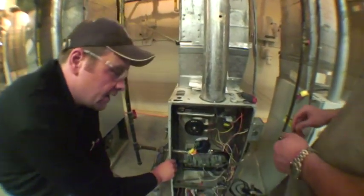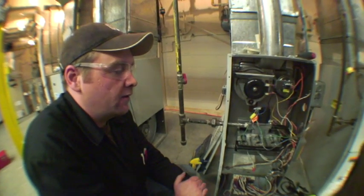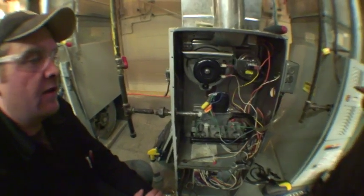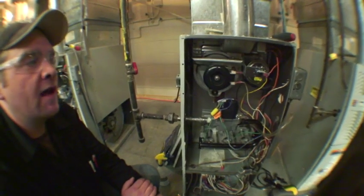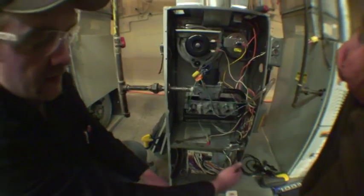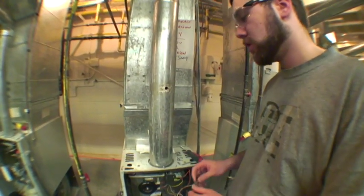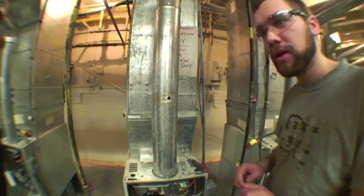After any conversion or servicing on any gas furnace appliance — whether it be propane, natural gas, or oil — you always must go through and check your safeties. You're going to want to check your high limit, and always ensure you are achieving the correct gas pressures. If this were a natural gas installation, you would clock the gas meter. In this case, you can't clock propane, so all we can do is go by the guide and ensure we have the correct orifice size and manifold pressure. You're also going to want to check your temperature rise — your cold air versus supply — ensuring the furnace is doing the work it's meant to do. Given that we changed the gas input, you're going to want to do a combustion analysis to ensure you're not producing CO in the house, which could be potentially deadly to the residents.